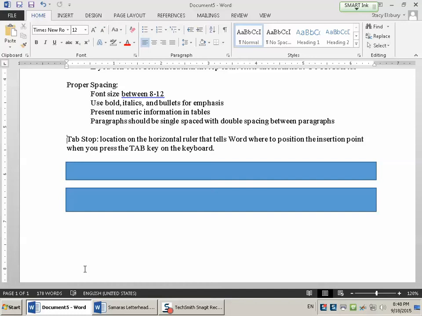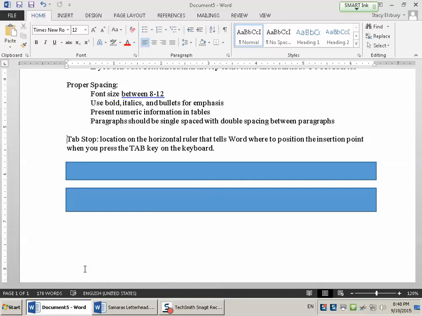Tab settings are a paragraph format, so every time you press the Enter key, any custom tab stops will carry forward to the next paragraph. To move the insertion point from one tab to another, all you have to do is press the Tab key, which is located on the left upper side of your keyboard.